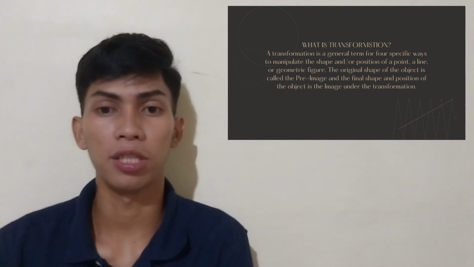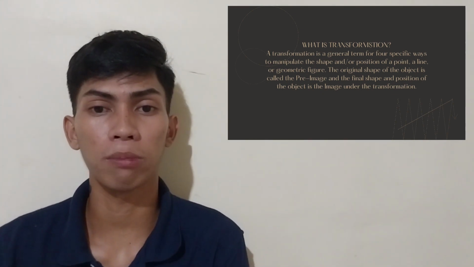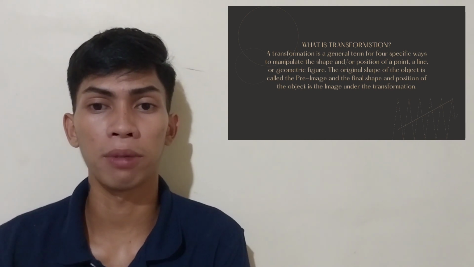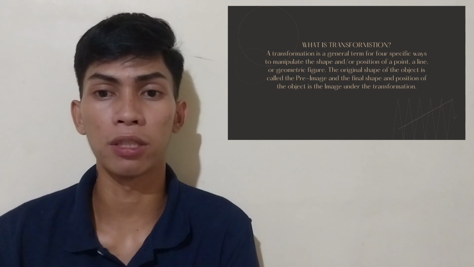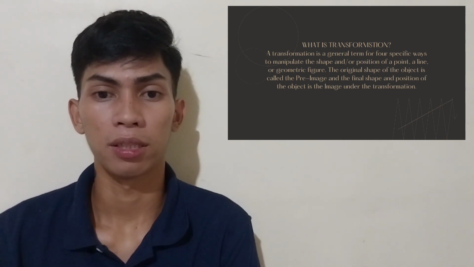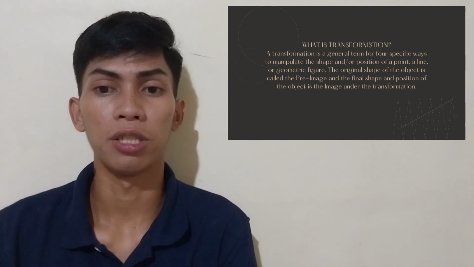Transformation is a general term for four specific ways to manipulate the shape and/or position of a point, a line, or a geometric figure. Also, transformation can be found in many fields of mathematics, such as geometry, algebra, calculus, and linear algebra, and translation can be found in any branch of science using mathematics.